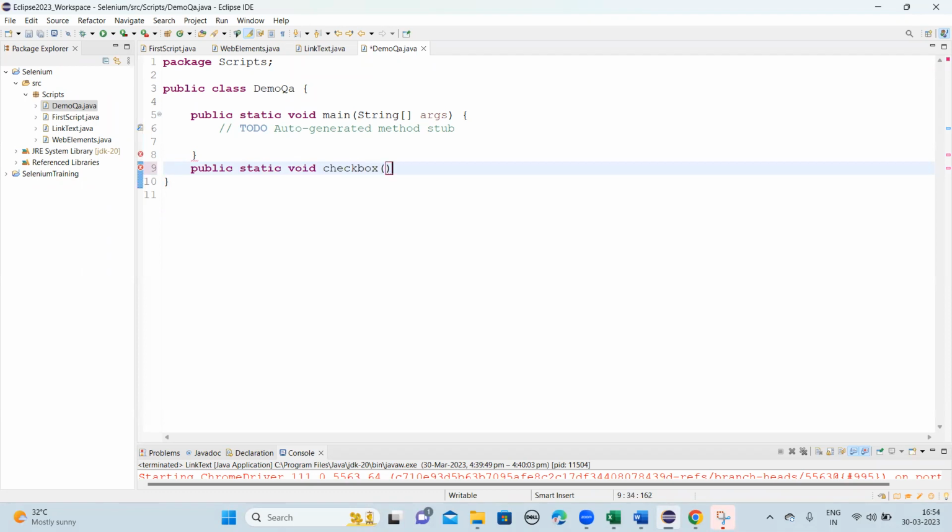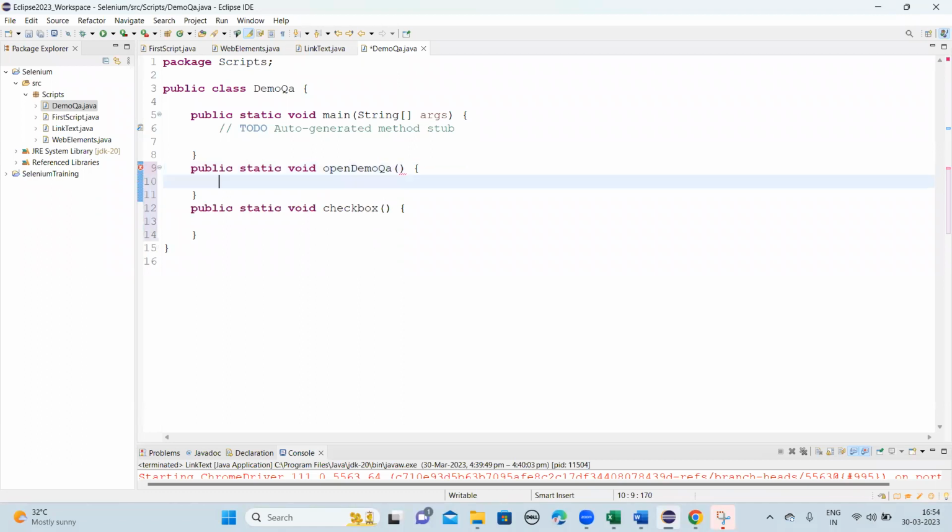I want to automate checkbox. So to automate checkbox, what we need to do? First, we have to launch that application, right? So I will write a separate method for that also. Public static void openDemoQA. I define a separate method to launch that.